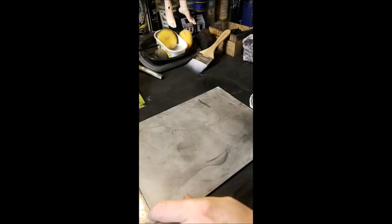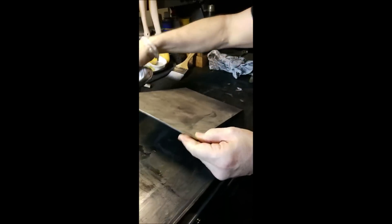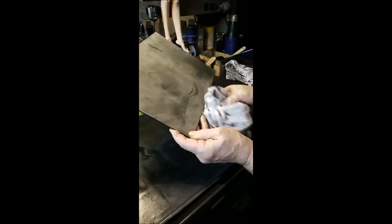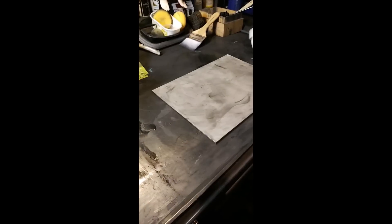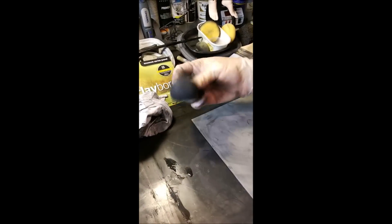Would alcohol work better than acetone? I think alcohol probably works better because it evaporates so quickly and doesn't have any residual chemical that would bind it — it'll still erase afterwards. Someone asked what the packet is called — it's called a pounce. This is like a t-shirt — just cotton that I have. I tied up some cotton balls inside and then put zip ties on it to hold it, and I dip it in graphite. So it's cotton balls with a cotton t-shirt piece around it, and you mash it into the graphite so it's full — if you poof it a little bit, it's got graphite in it from what I pick up from over there.